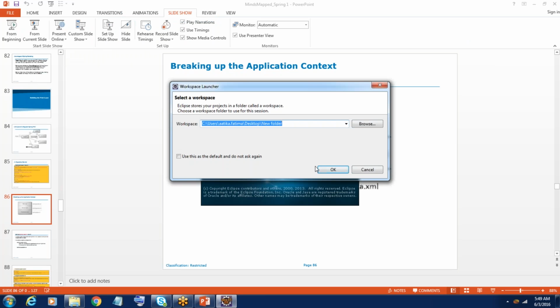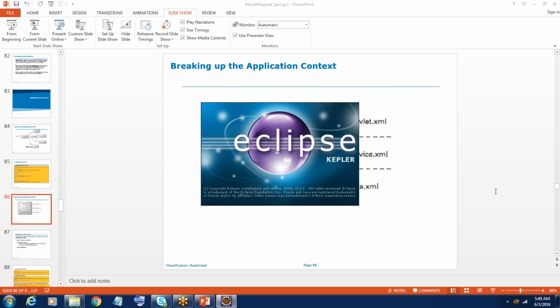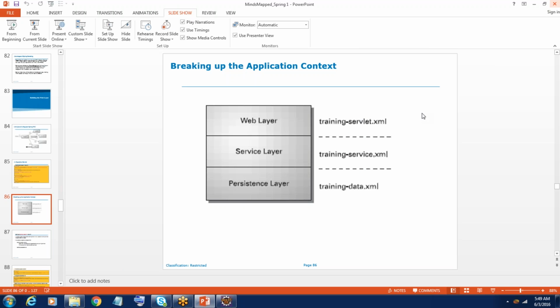Let us create a Spring web layer. You have got the web layer, service layer, and then the persistence layer. All the requests coming to the web layer will go to the training-servlet.xml.